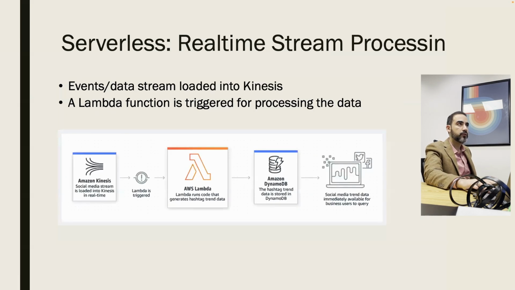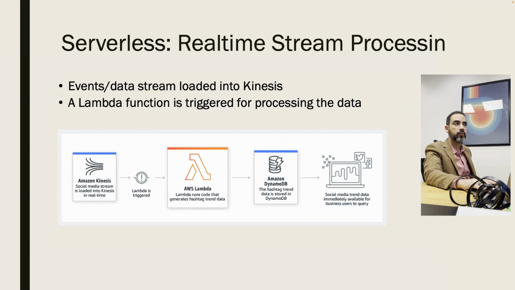If you are building a streaming application, once again, a serverless streaming application, you can build it by using Kinesis, which is Amazon's real-time stream service. You can load the stream into Kinesis and then integrate it with Lambda.